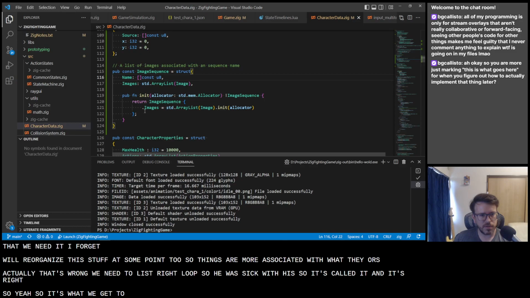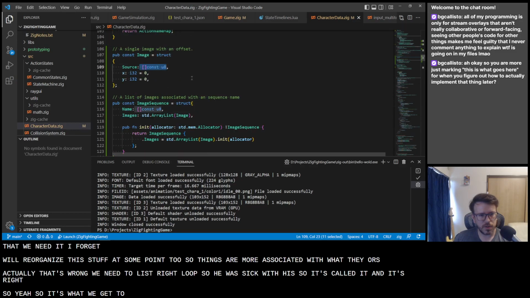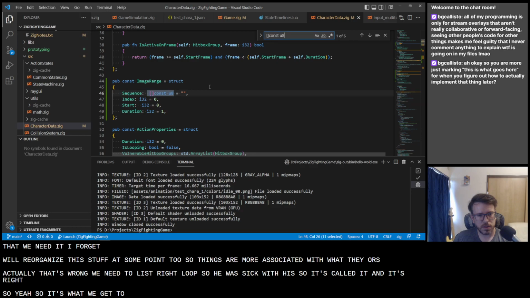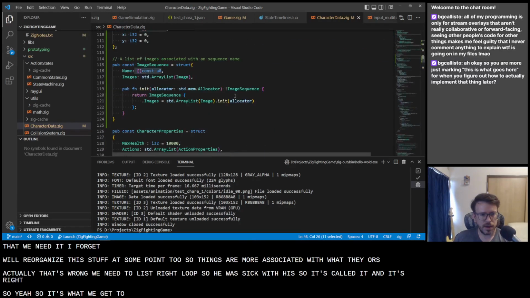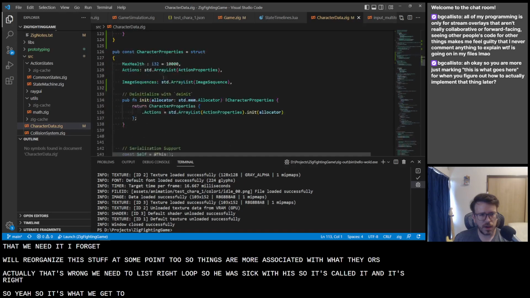It looks fine. Everything should be fine. Hold on, let's make sure we're all on kosher with this. Okay. So we got that. Data structure wise, it looks okay. And then inside here we have image sequences. We still need to initialize this as well. So go ahead and do the same kind of thing. Image sequences. Yeah, that's fine. We've got image sequences. And then sequence. That should be all good.